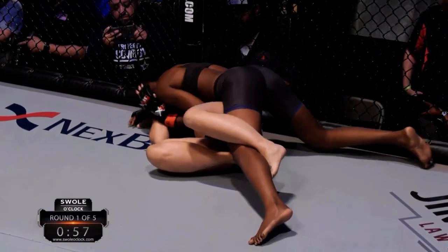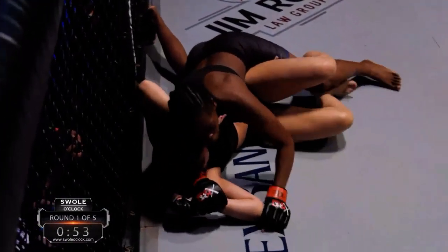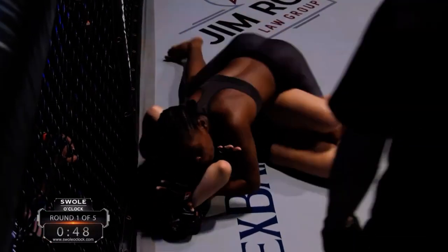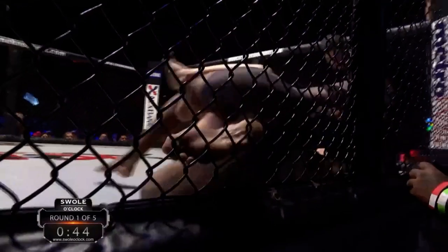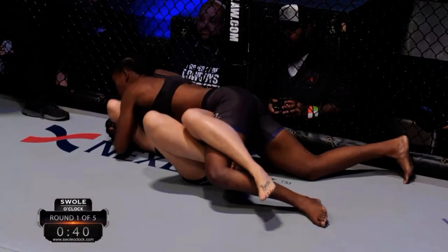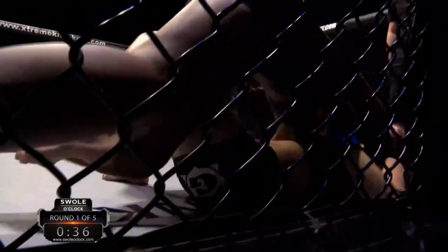We'll see where we're at on that. Right now, Tenika's doing a really good job. And Loren, I like these moves Loren's using. She's using her heel to the outside of the calf of Tenika. It's very interesting. And I think Loren's doing a pretty good yeoman job here of trying to hold Tenika down.